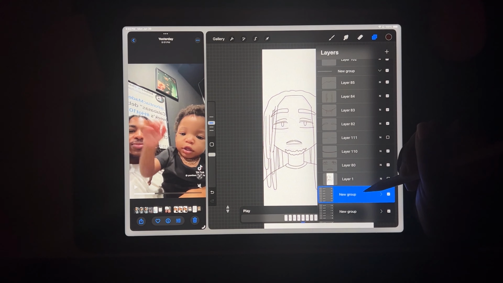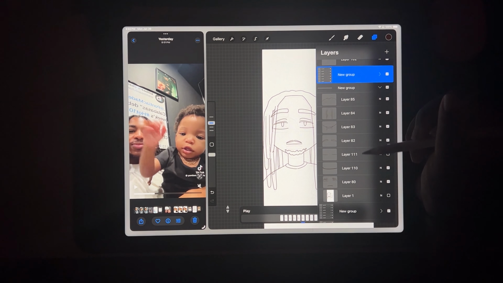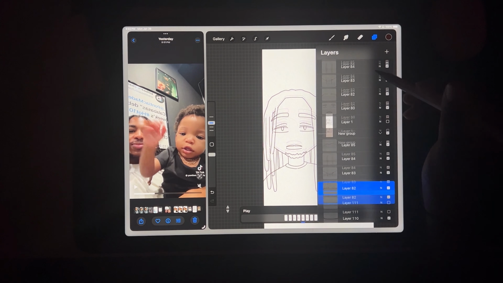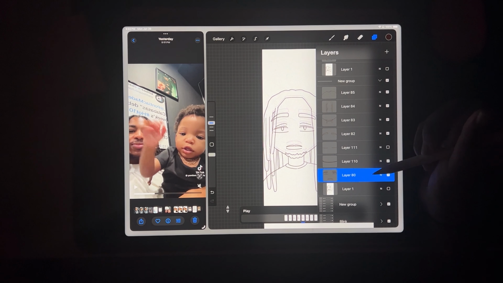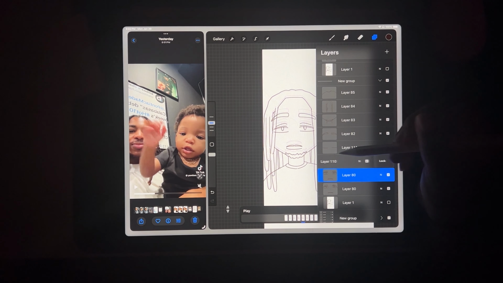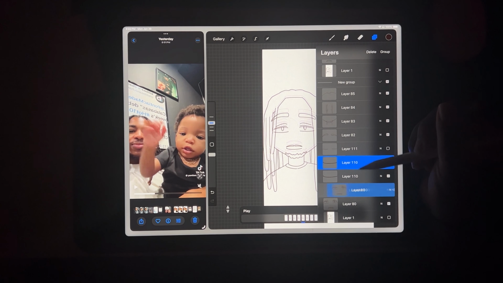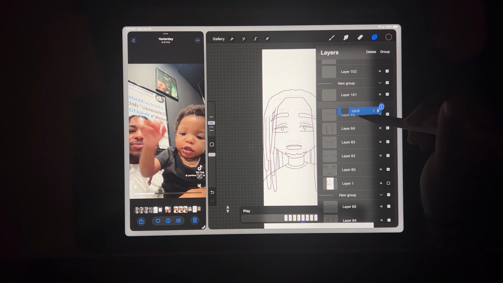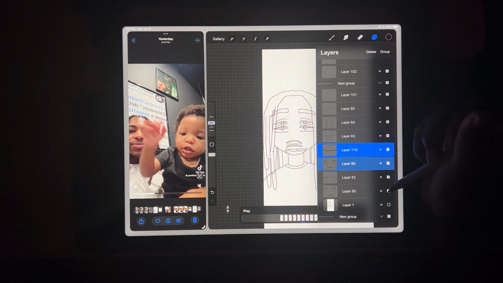So I'm gonna duplicate, move it above the one we previously did, and I'm just going to duplicate the eyes and the smile, and I'm gonna drag those to the new group where he lifts his head, and I am going to turn that one off.